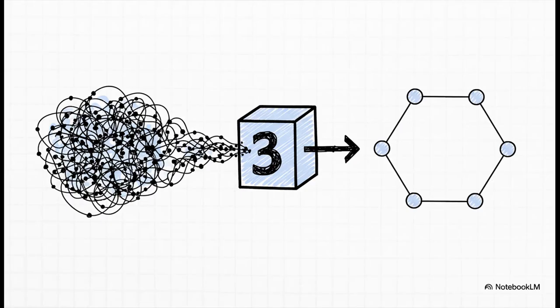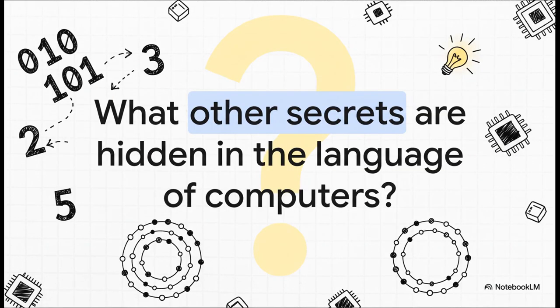Awesome. You know, the real takeaway here is that a lot of times, something that looks super complex is really just simplicity in disguise. Just by knowing how to group the information, in this case into little chunks of 3, we can make total sense of systems that look crazy overwhelming at first. It really makes you wonder, doesn't it? If this super simple 3-bit pattern is the key that unlocks octal, what other secrets, what other shortcuts are just hiding in plain sight, right inside the fundamental language of computers?